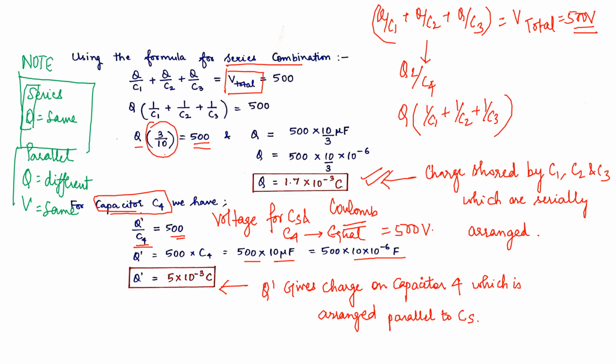From here we cannot justify it, but from here we can remember S and Q. S, Q will have the same, instead of P, Q, because P and Q are neighbors. They are not good friends. They are neighbors though, but they do not have a better understanding. Hence in case of parallel, Q is different, whereas S and Q have a very good friendship. Because of that, in series Q is the same. S for series, and Q is the same, S for same. Okay, you can remember it in this way. This information will be of great help whenever you try to solve such kinds of questions.